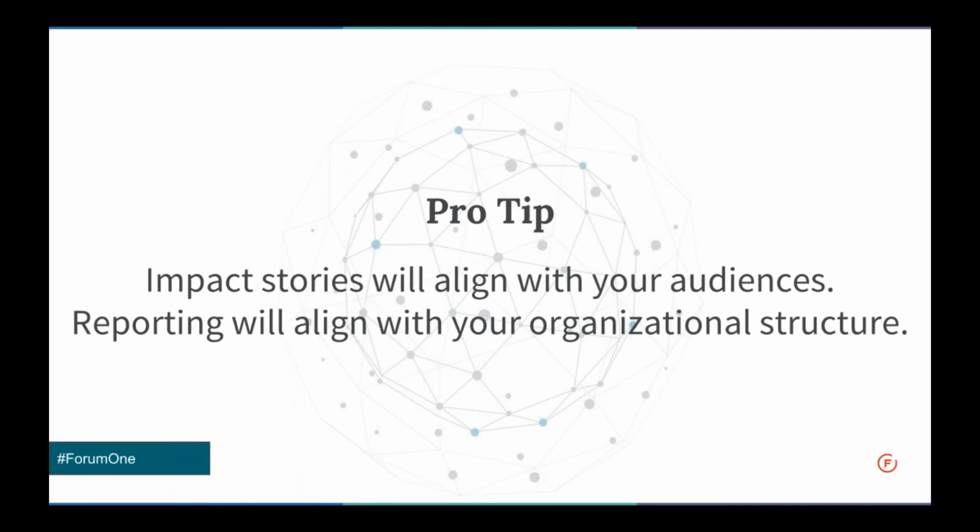So when we're talking about building website content, and we're doing it from the UX point of view or from the marketing point of view, we're always talking about talking to your audiences. So your impact stories will align with your audiences. So we made a difference with this audience type, or hey, we really supported the activists in doing X, or hey, the researchers are really able to dive into the research and explore the data in this way. Our impact stories are still talking about our audiences and what we did with them. But when we're reporting it in, our reporting is going to align with our organization structure.